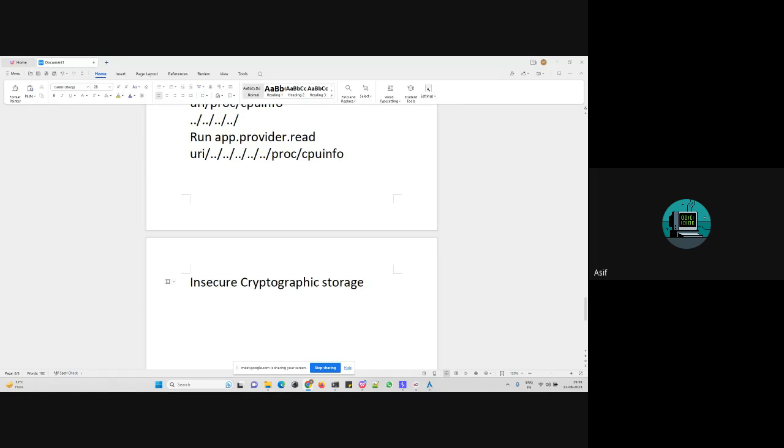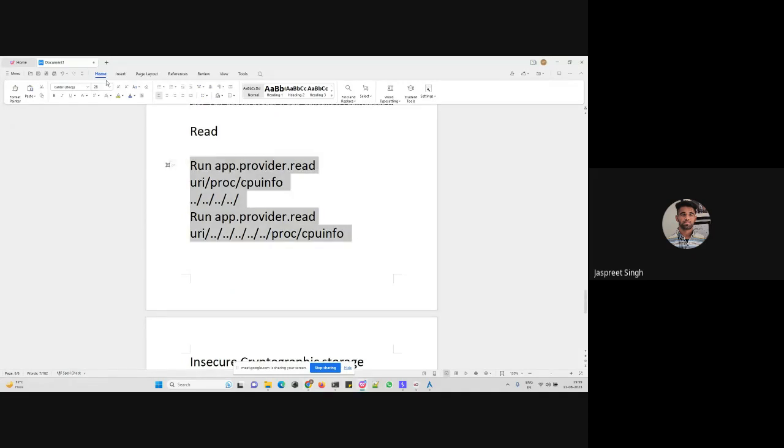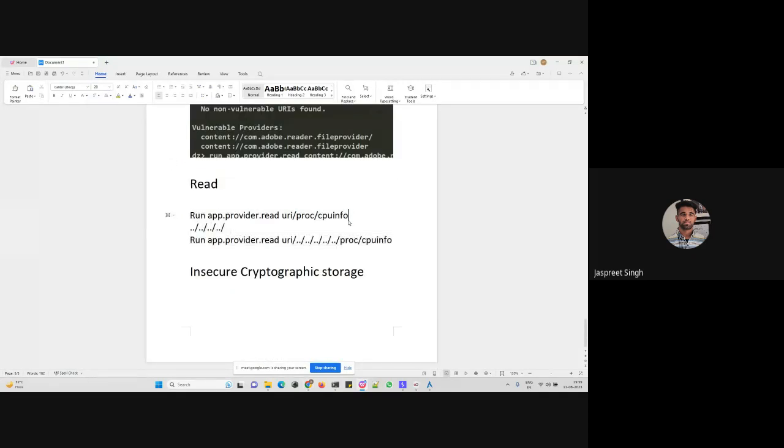No doubt. Sir, I have one doubt. Yes, go ahead. Sir, in web applications, if we find an LFI, we are able to read server files. But if we find an LFI in a mobile application, what is the impact of LFI in a mobile application? Because if it is vulnerable to LFI, we are checking our own phone files. So what is the impact of LFI in a mobile application?